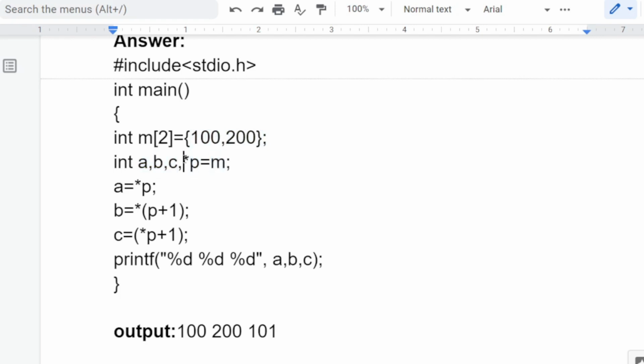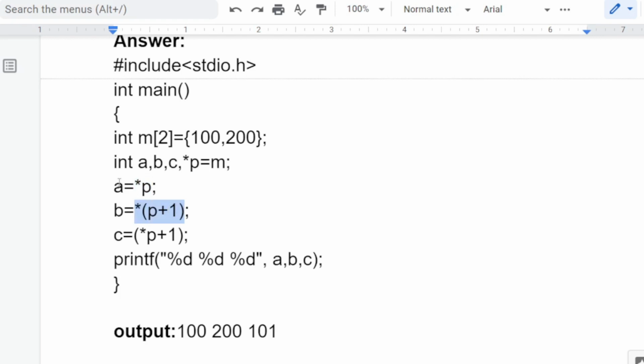This pointer variable is pointing to the first address of the array m. And the value of a is assigned from the pointer variable. That is, the content of the pointer variable is copied to the variable a, and the next position, that is the second position of the pointer variable, is copied to b.